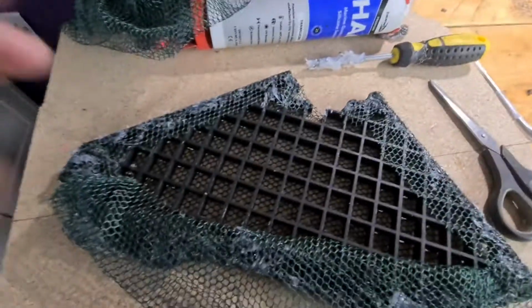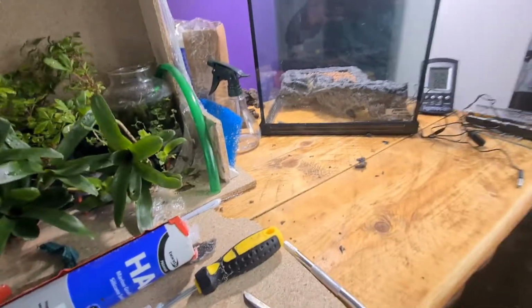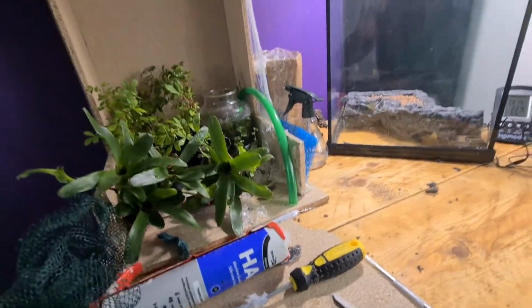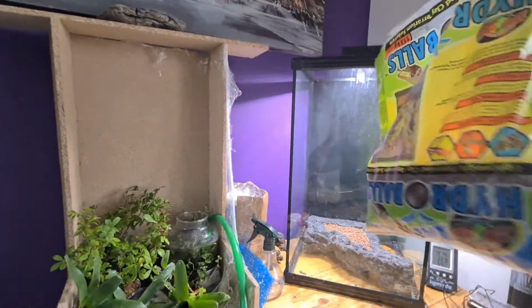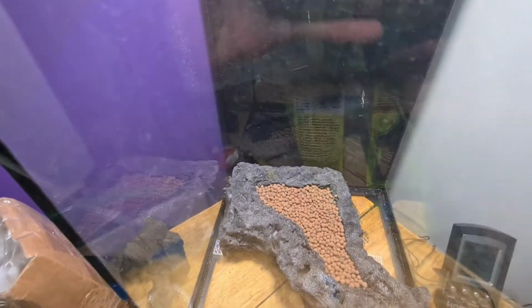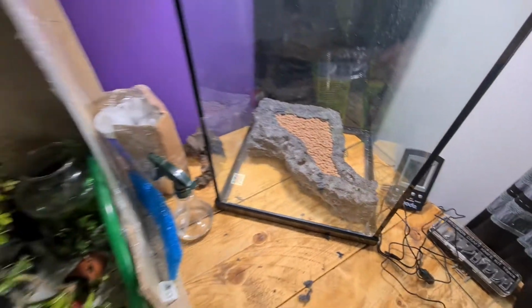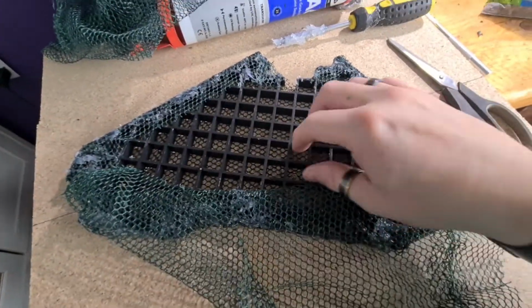It was going to be empty, but I thought, seeing as though I've got loads of the hydro balls left, I've still got half a bag. So what I'm going to do is I'm going to put some down the sides and the back when the extra foam comes, and then what I'm going to do is put a layer of the balls in the egg crate.